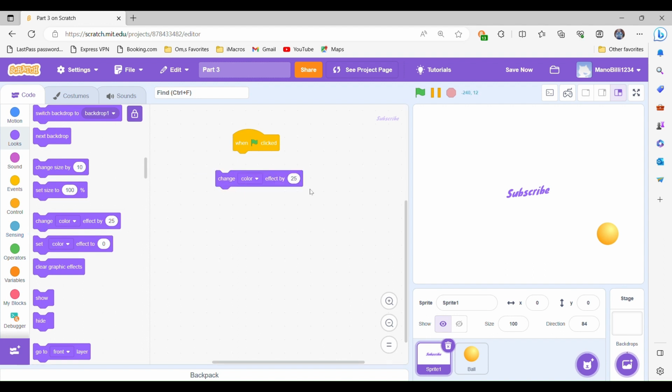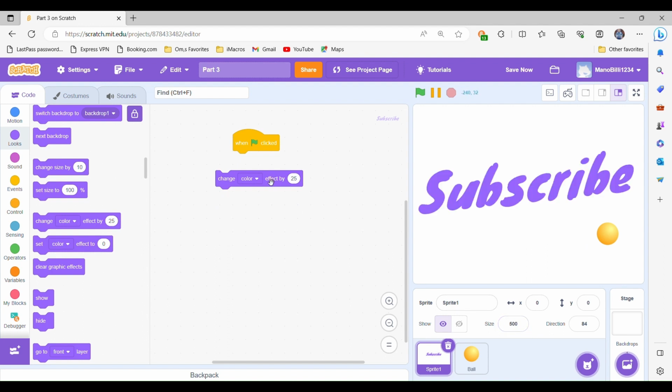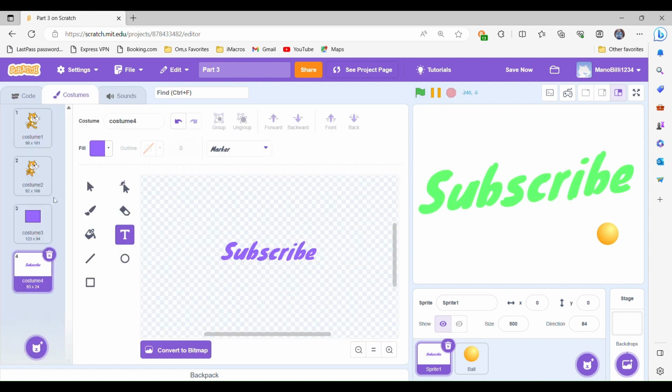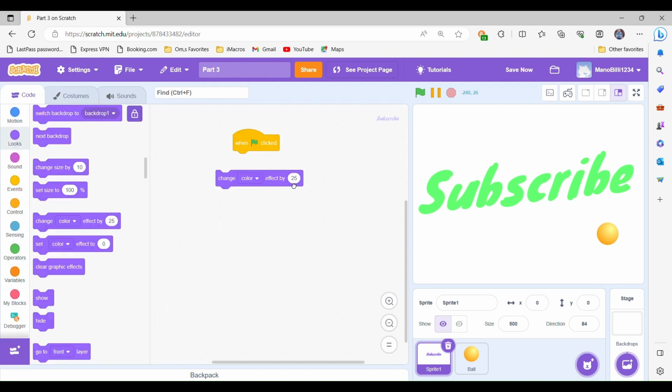Now this is change color effect by 25. What does it do? Let me just real quick set it to 500. Yeah, just see. That's kinda cool, without any costume. The costume is the same, but just a simple code.